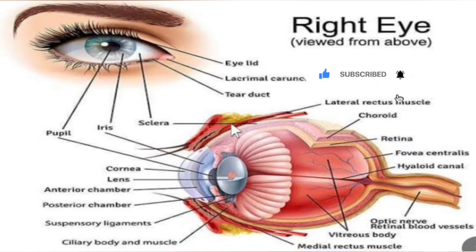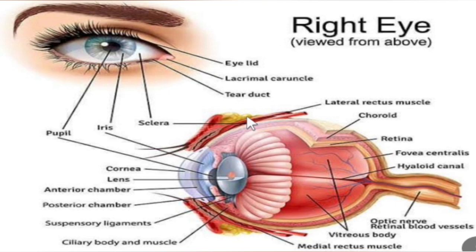So if you consider your eyes, then your eyes are basically formed with the help of three layers. The outermost is sclera, the middle one is choroid, and the innermost is retina. Starting from the sclera, it has the ocular muscles, and there are 6 different types of ocular muscles which are actually helping in the movement of the eyes.